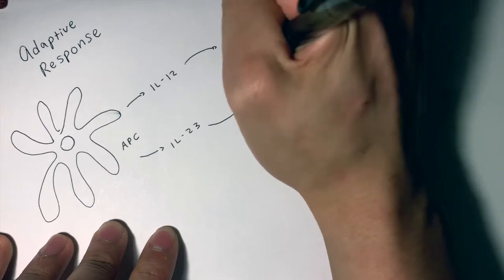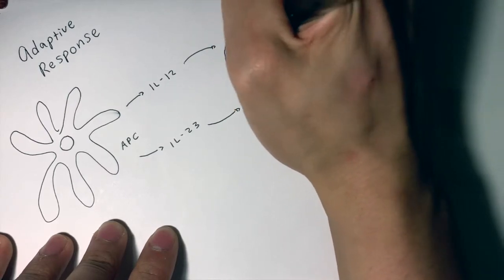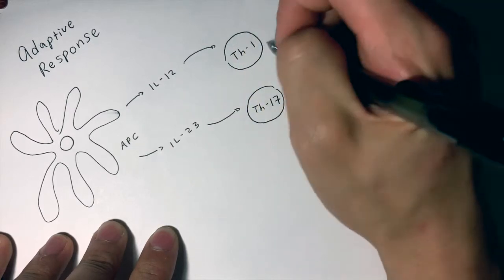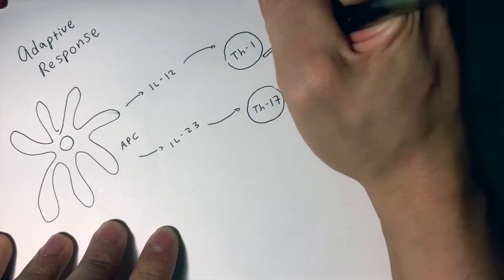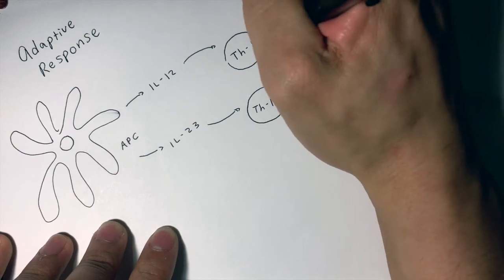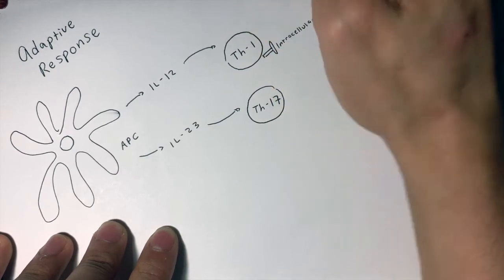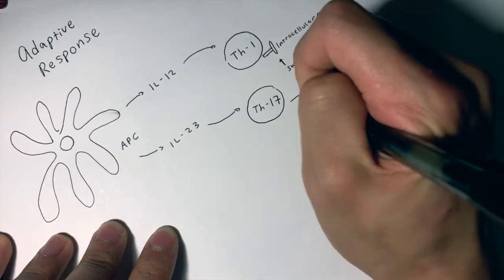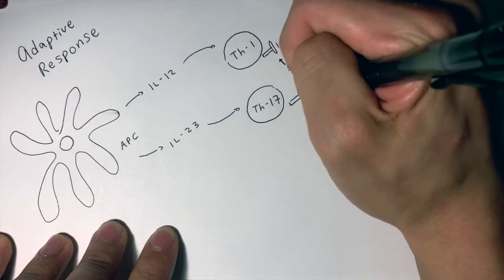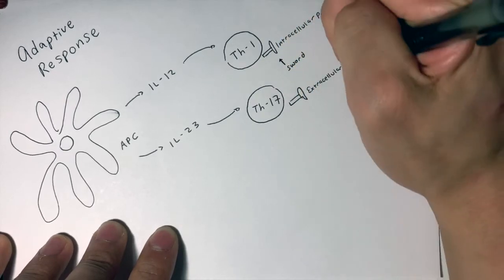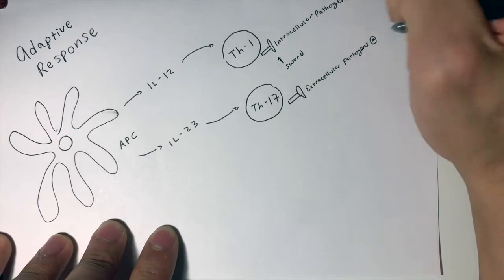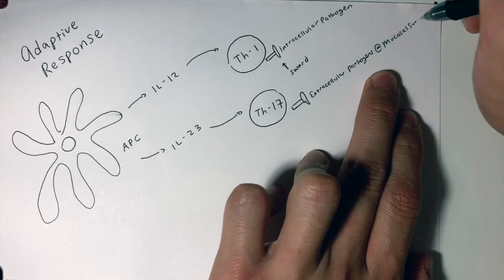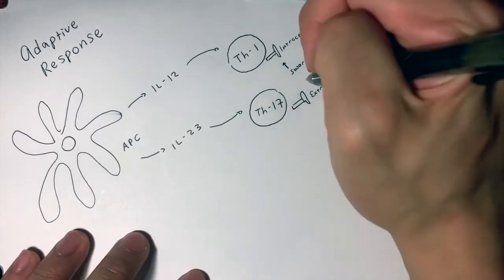T helper 17 cells help to protect against extracellular pathogens and mucosal surfaces. Again, as large amounts of Candida albicans infections take place at mucosa, like the oral tract and vulva or vagina, this is also extremely valuable. An interesting tidbit regarding T helper 17 cells is that depending on the location of the fungal infection, different cytokines are more prevalent. IL-17 is more commonly associated as a response to oral infections, and IL-22 is secreted in response to vulvovaginal infections.